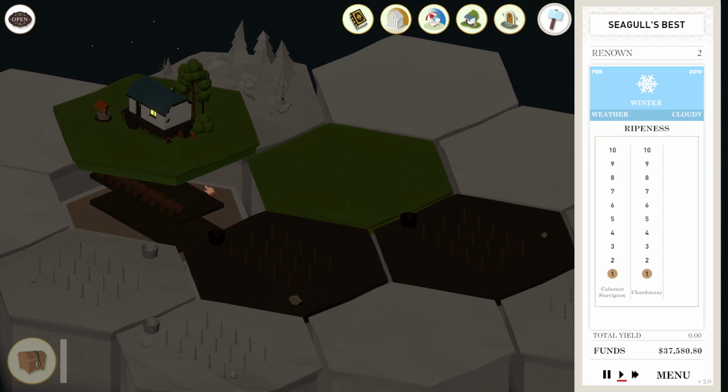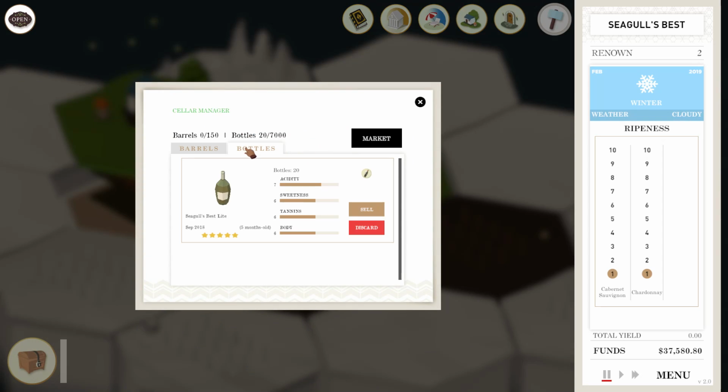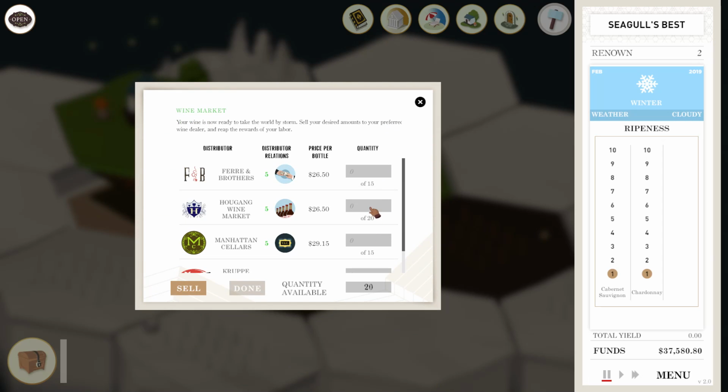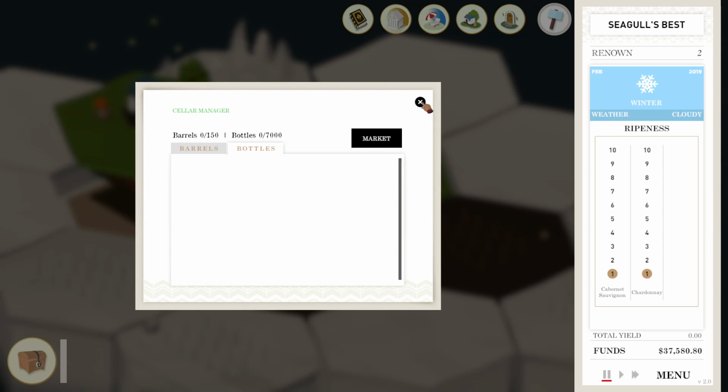Let's go back over here and make sure that we sell any of the additional wines that we haven't yet sold. We have 20 left, so we should have no problem selling any of this. Manhattan, I know you guys are giving me fantastic numbers for my wines, so let's go ahead and do that. And then we'll do a 2 over here and a 3 over here. Because everyone's at 5s and we're selling 5-star wines, everyone should be very happy about this arrangement.